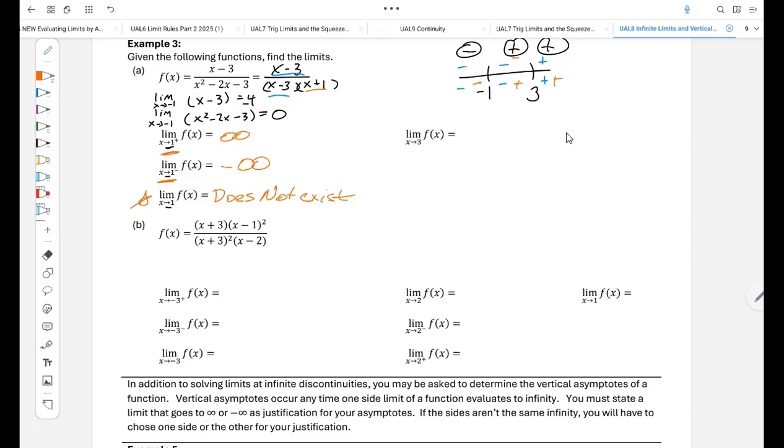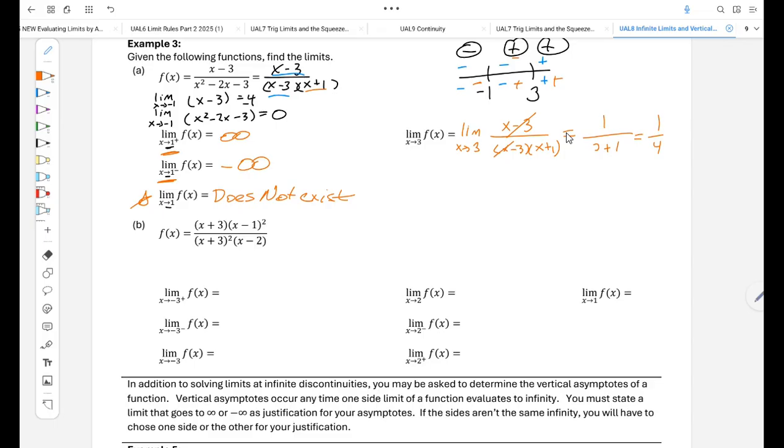Yep. X goes to 3 is a factor and cancel limit. So this is A5. I can just do this the way that I've been doing it. I just need to write out a new problem. I don't need to do any work up at the top. Limit as x goes to 3 of x minus 3 over x minus 3 times x plus 1 equals 1 over 3 plus 1 equals 1/4. So that's A5, a really simple A5.